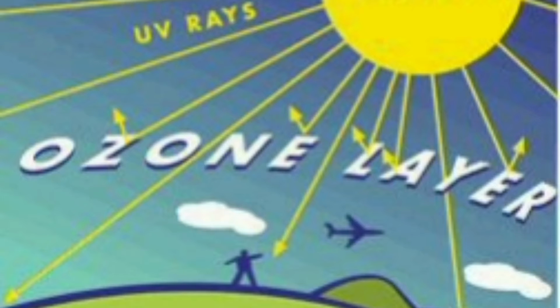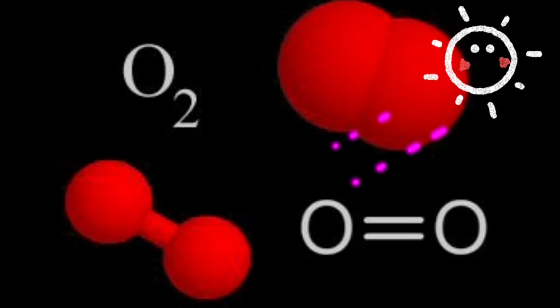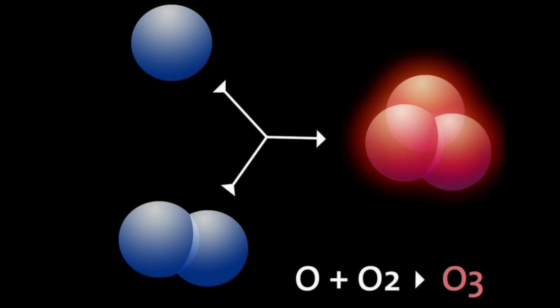At the higher level of the atmosphere, it shields the surface of the earth from the ultraviolet radiation of the sun, which is highly dangerous for organisms as it can cause cancer. The UV radiation splits apart some molecular oxygen into free oxygen atoms, which then combine with the molecular oxygen to form ozone. Now, what happens when the ozone is depleted and how is this ozone depleted? Let's look.